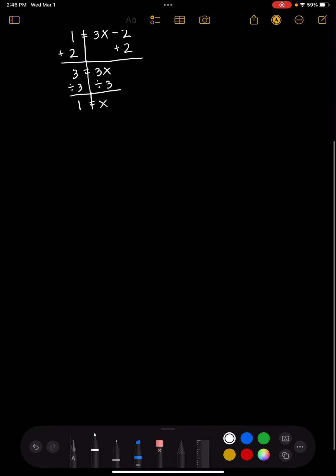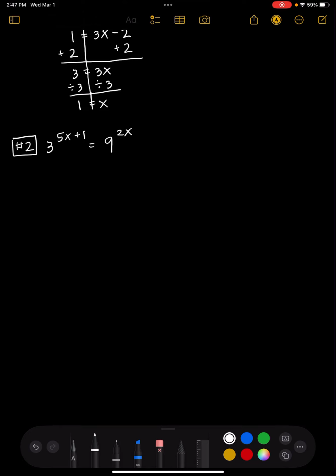So now the next example is a little bit different. We're going to have to do a little bit more work. It's 3 to the power of 5x plus 1 is equal to 9 to the power of 2x. So once again, we want to get rid of these big base numbers. And last time they were both the same number, so we could just cancel them out right away. In this case, they are not the same number. So we need to get them to be the same number. And the way that we're going to do that is with exponents.